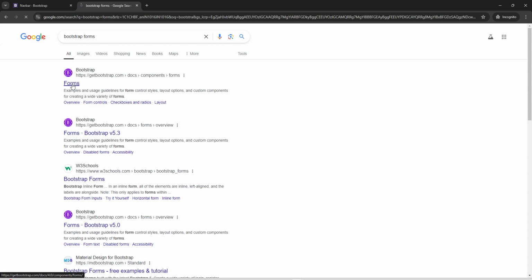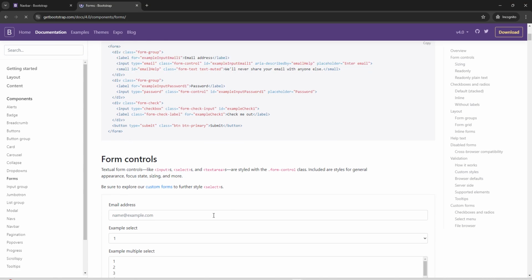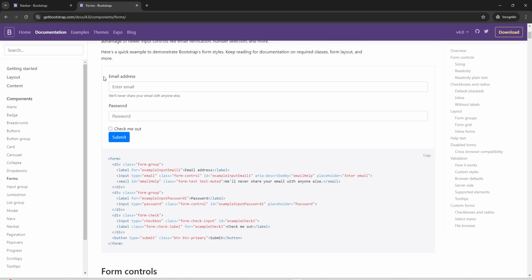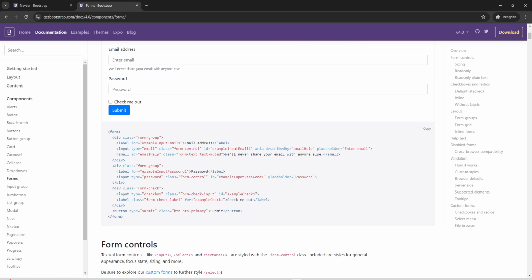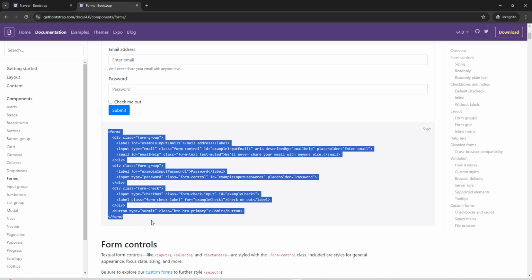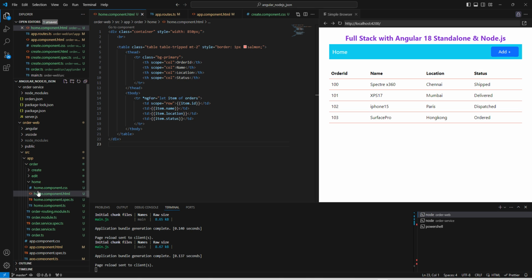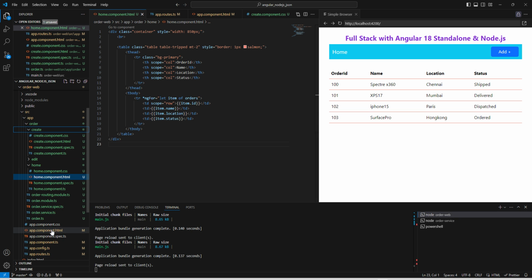Here we can select one form. We have various forms. Now we can choose one form, like for this we can copy which is matching our requirement. So here, first of all we can add the add link on our app dot.